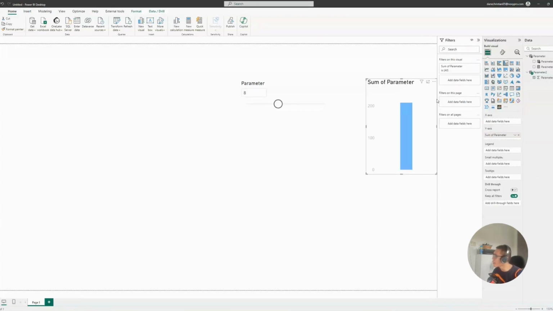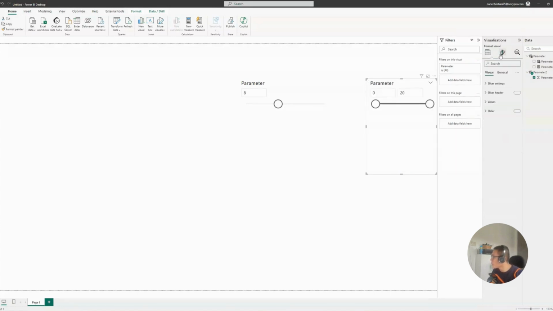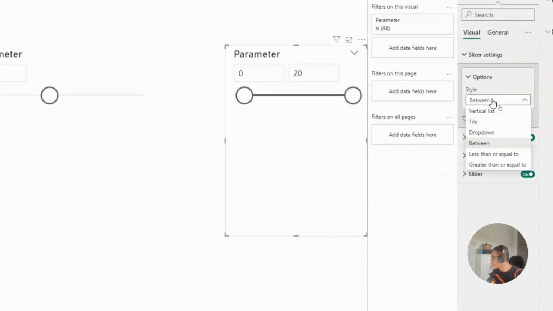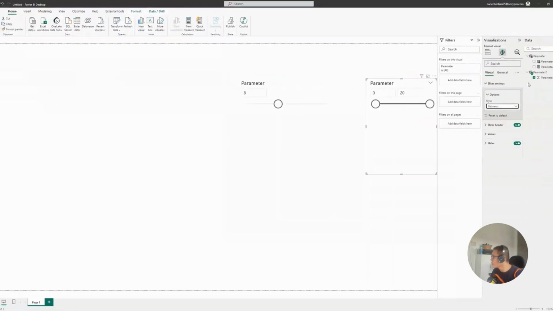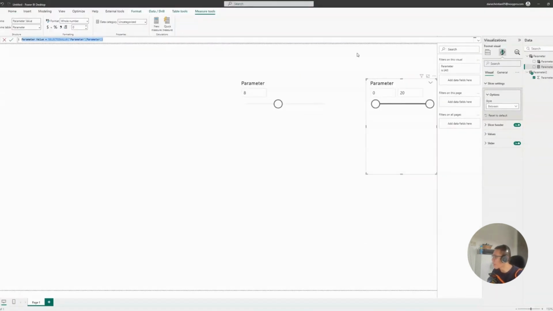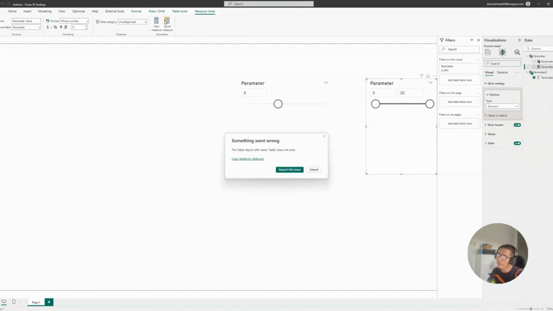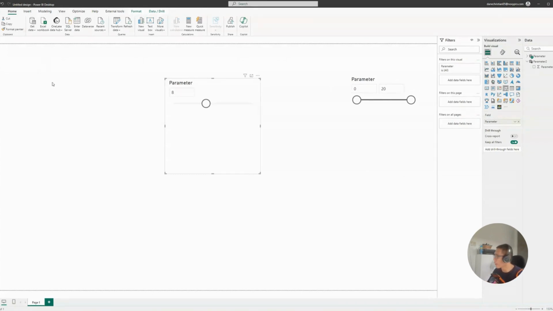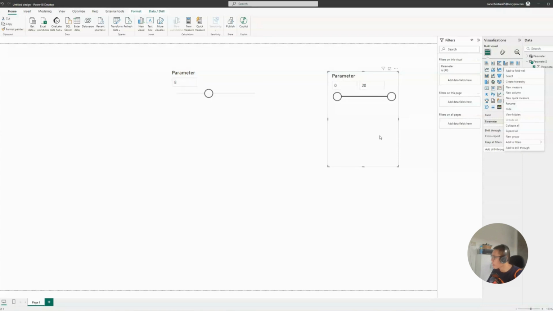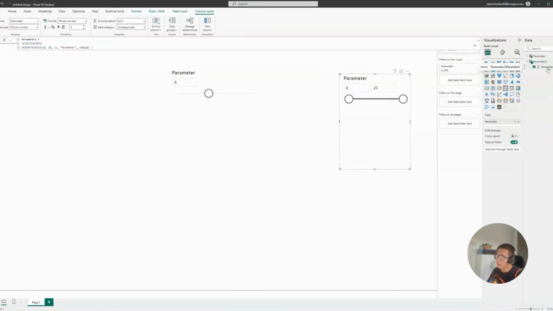So let's try to put this in a slicer. And still the same. No option to select a single value. Maybe if I create a similar measure, it will allow me. This is, I think, a bug. So what I'm going to do is save this first and open it later. So I had to save that Power BI file and then reopen it. I honestly thought it's because if I rename this directly from here, I would get that error. But it turns out that it's possibly a bug.